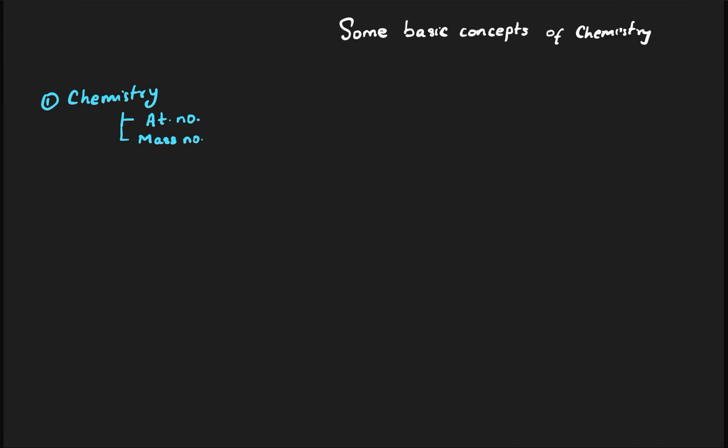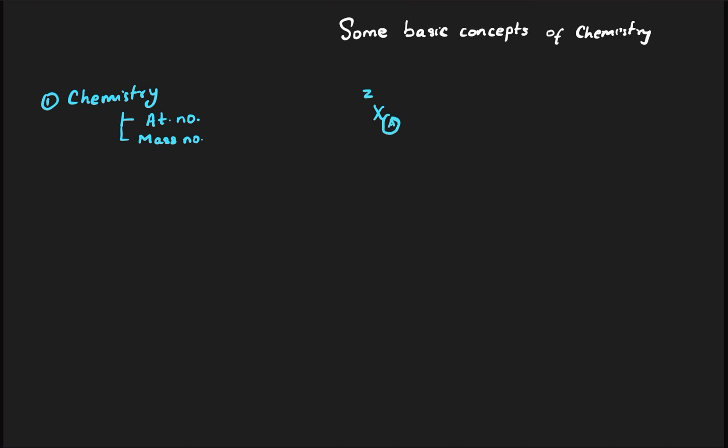So this is the basic concept. There are elements which have atomic mass and atomic number. For example, we represent an element like this. Here we write its atomic number, and here we are going to write its mass number. It is generally represented by Z. So this is the concept.